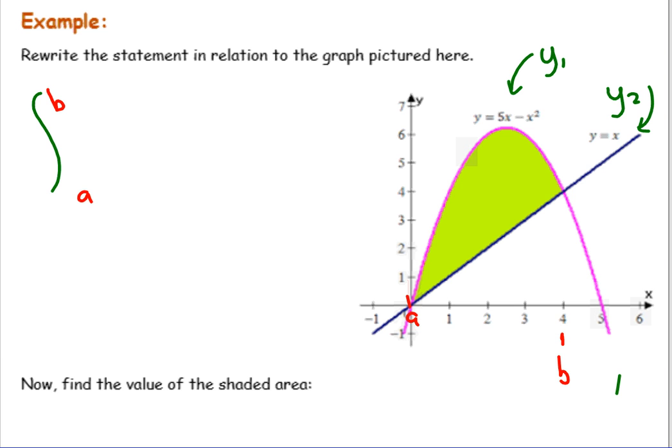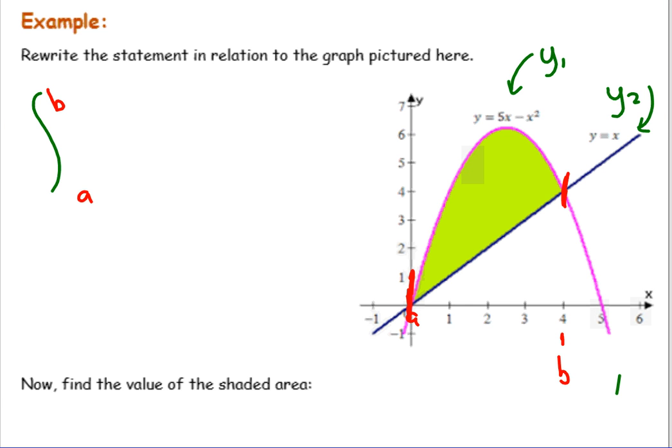Wait, so why did you choose B? Is B not 4? See the area here, the area begins there and ends there, where it's colored. So it might end up being 4, but you don't know. It could be 3.9 or it could be 4.1. So we're going to calculate it exactly to be on the safe side. It could be 4 if you just had a vague look at it, but we're just going to calculate to be on the safe side.